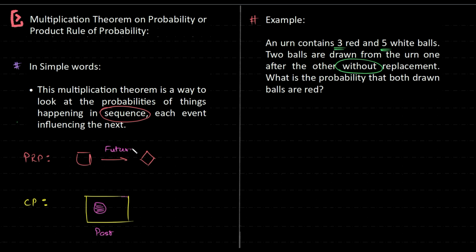Again, the fundamentals have to be understood. Please don't go with the past, future and all of that. You need to understand the sequence. Here there is a sequence. Here it is within the same space. The words future and past are only to give you a tone of things, so please don't take them literally. Please understand this difference. If you don't understand it, there's no point in going forward, because application would be a mix of things and it won't be clear what to use where. So be clear with the product rule of probability and conditional probability.